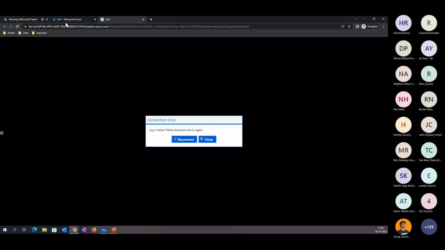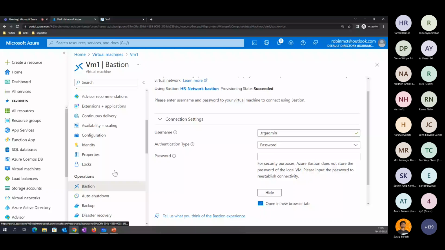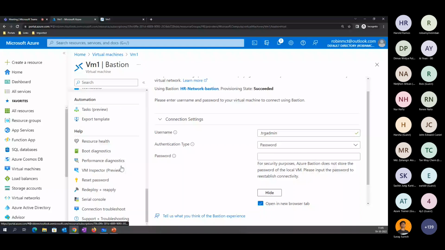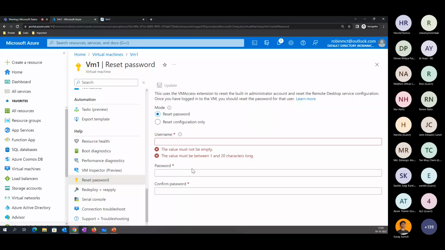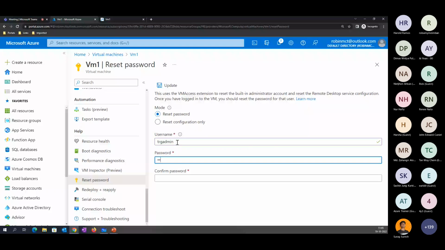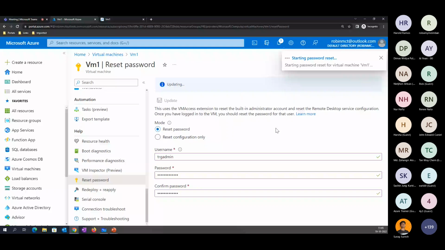Let's go back. Looks like whatever password I set at the time of creation, I forgot. So I tried some commonly used passwords, and it's not taking.